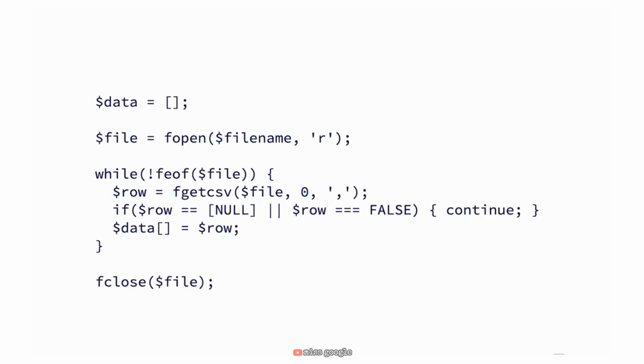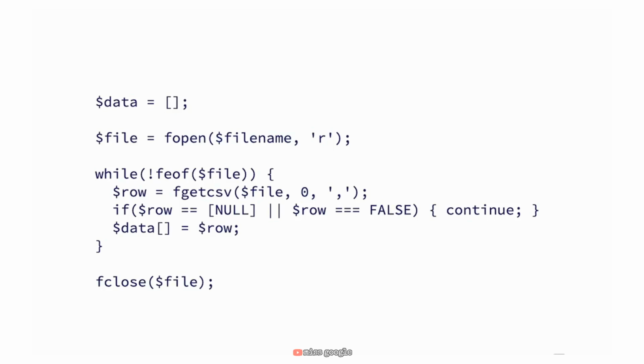And each time it goes through, it's going to call fgetcsv, grab a row of data, parse it, and assign it to row. So row is now equal to an array. And we're just going to do some error checking. If row happens to be null, or if it returns false, then it knows that there was either a blank line or some other kind of problem, and it'll just skip to the next line. If it's not a problem though, we're going to take that array and add it into our data array. So we'll now have an array of arrays. And the last thing is to close that file by passing the file handle into fclose.